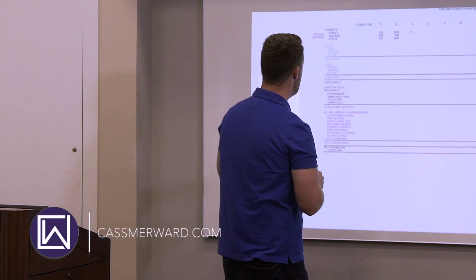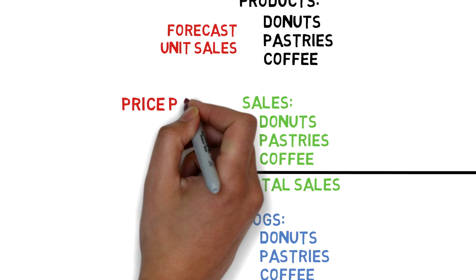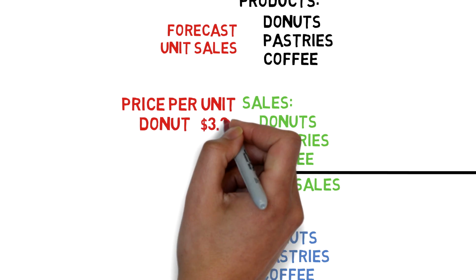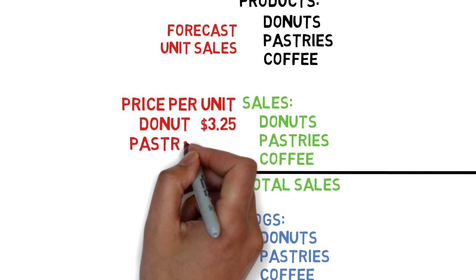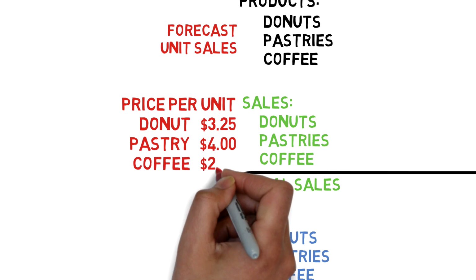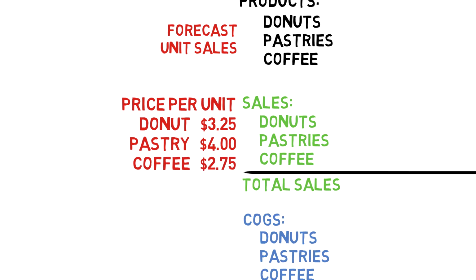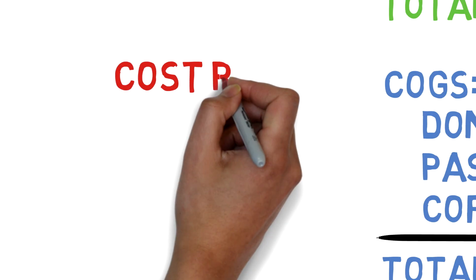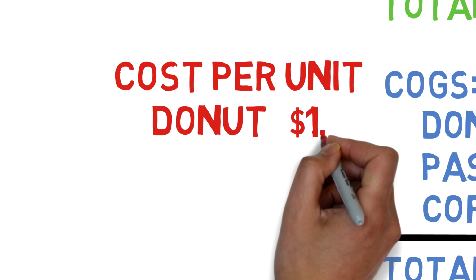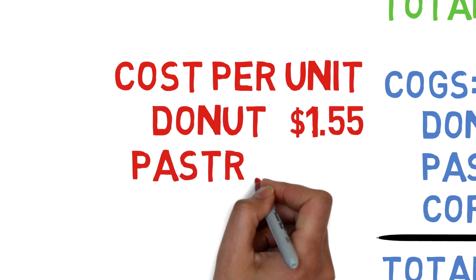So first off, of our products, we're going to have our sales. We're selling our donuts, our pastries, our coffee. This is our revenue, okay? We're going to have the cost of each of those, no different than our cost of our lemonade. We have the cost of goods sold for our donuts, our pastries, and our coffee. And we have our cost of goods sold for everything we did. So if this was lemonade, it's no different than the chart there that we did in the previous module.